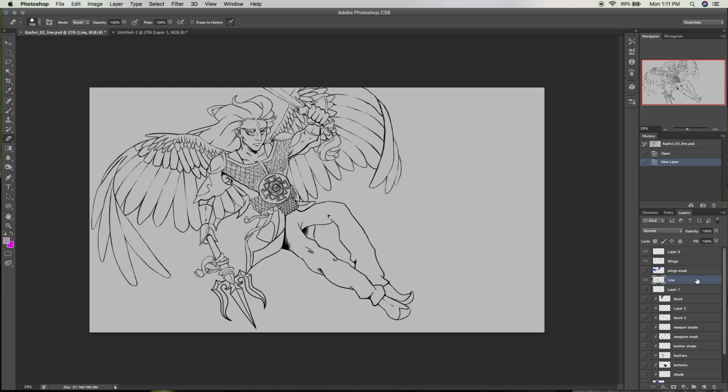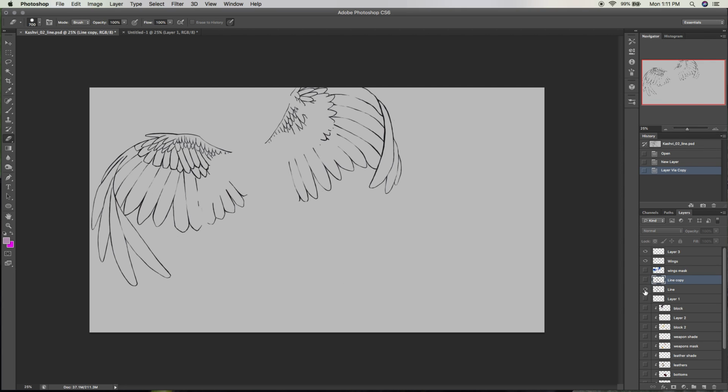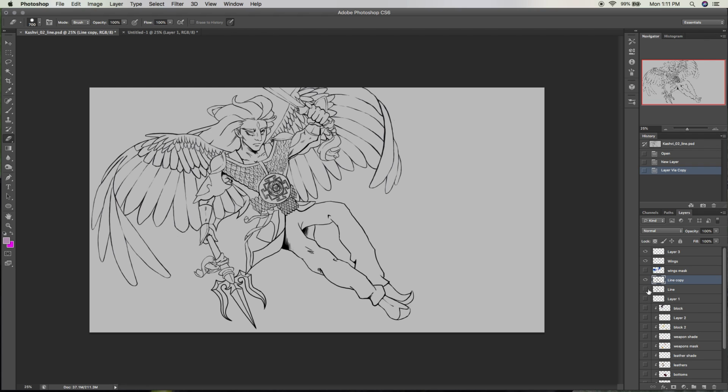If you want to copy a layer, say you like that face, but you want to try maybe another face, what I would suggest doing is hit Command J. What Command J does is it will copy the layer that you're on. So there's now two versions of that line layer. You have them both on, it looks kind of screwy because it's slightly skewed, but that's okay.